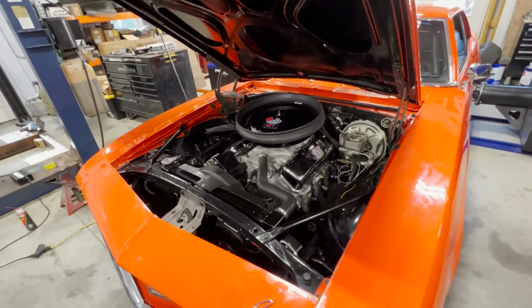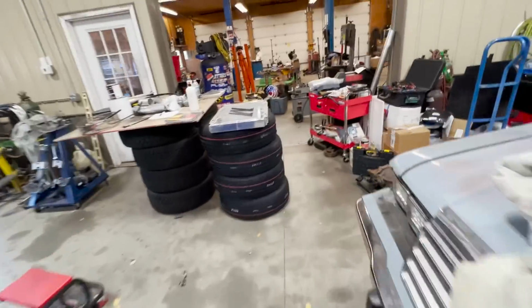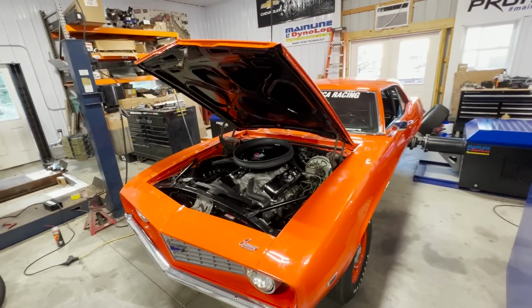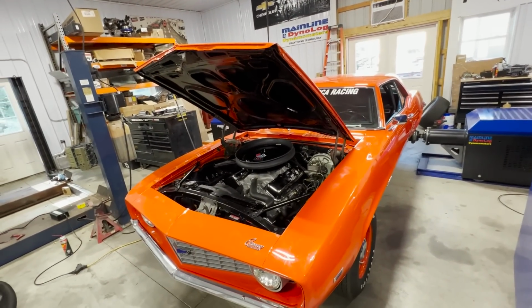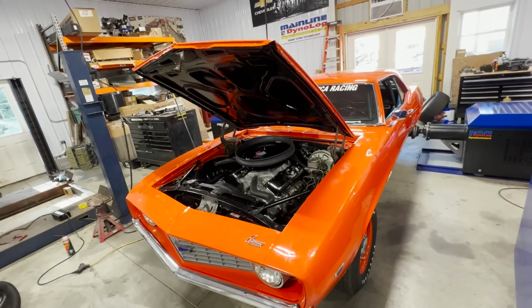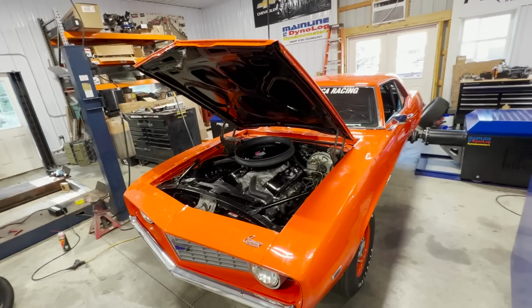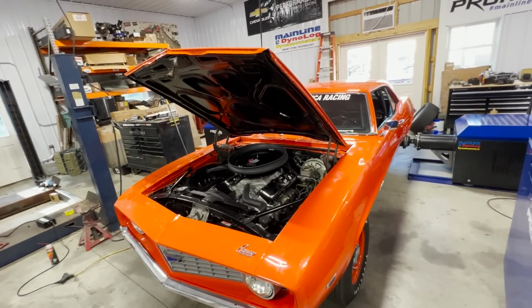And then we're going to pick this video up here in a few hours when we get up to the racetrack. Real quick, this is the aluminum motor. You can see it right there. Let me show you. The cast iron motor that Kirkham ran is right there. I just wanted to make clear, guys, this engine right here has been in this car since we put this thing together 2 years ago, almost 3 years ago. So yeah, we've been killing ourselves the entire time with the torque converter.